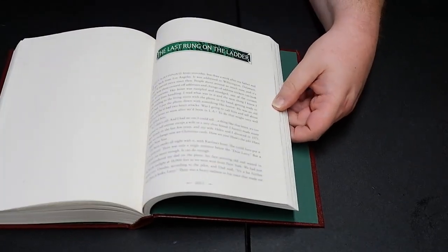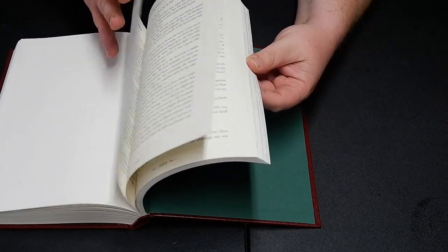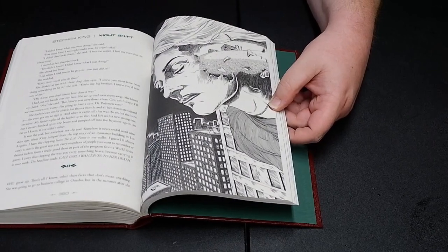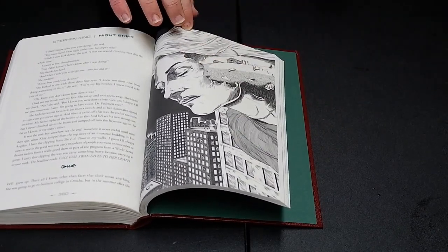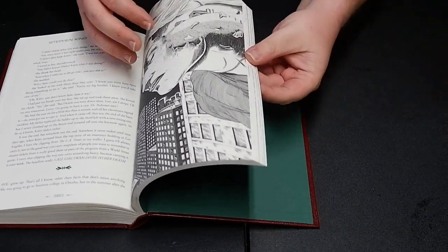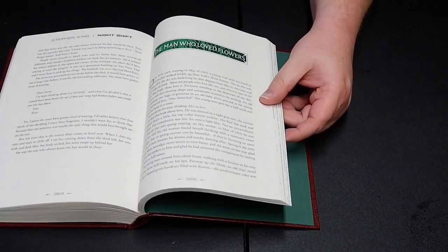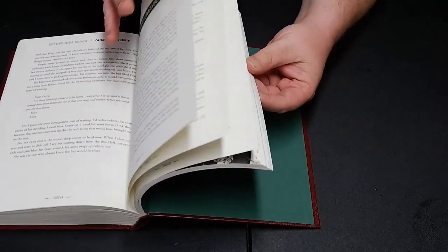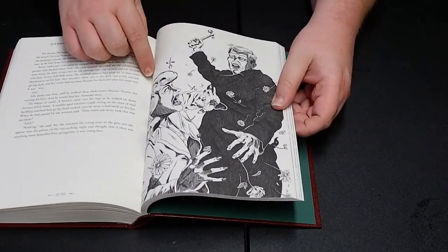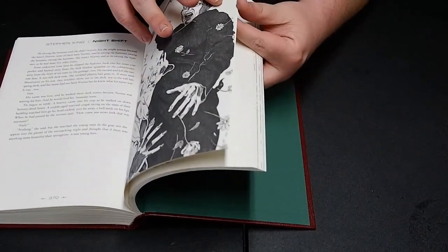Then we have The Last Rung on the Ladder, which is an amazing story. It's probably my second favorite in this collection. Yeah, there you go. Good stuff. All right, then we have The Man Who Loved Flowers. Hammer time. Yeah, that's cool. I love the expressions in this artwork. Once again, I really wish these were color.